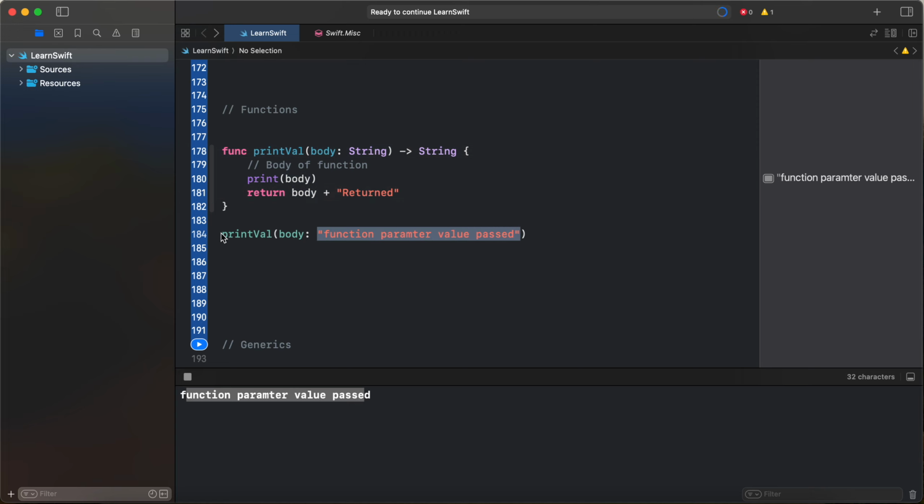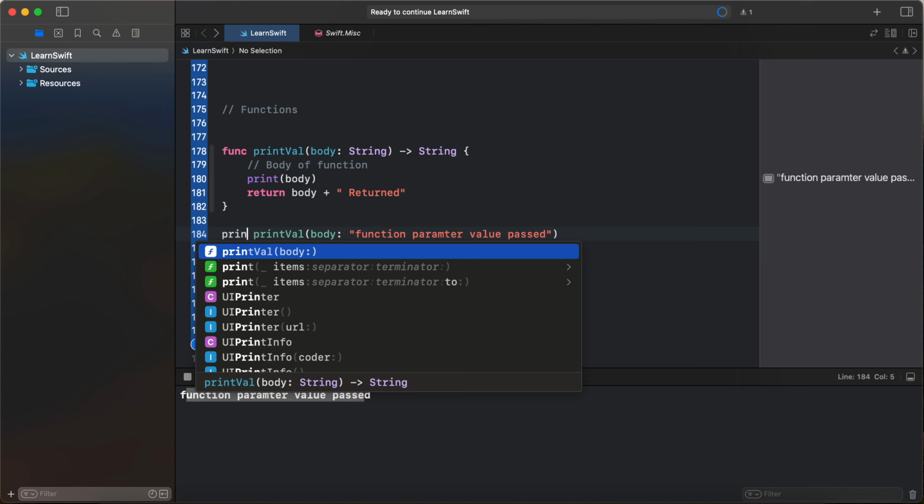So let's check. Basically we created one function which is asking us to pass a parameter, and when we give some value to the parameter, it is modifying it by adding a string called return. So let's check this.